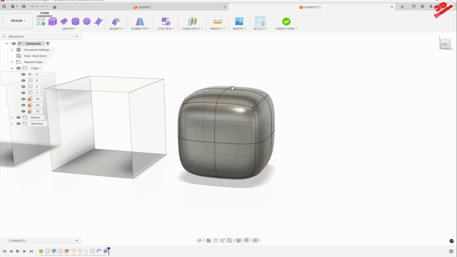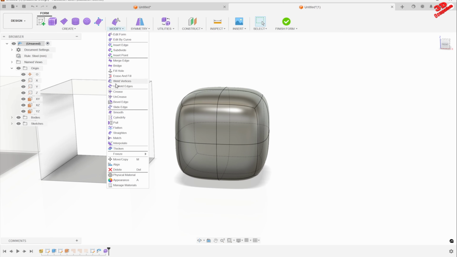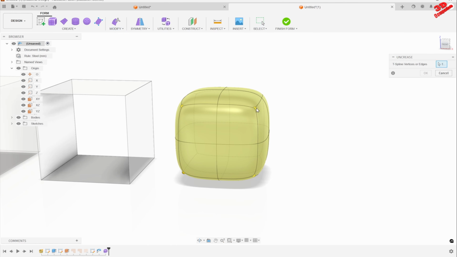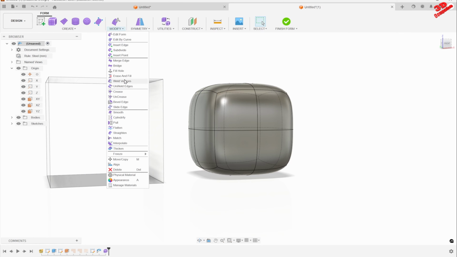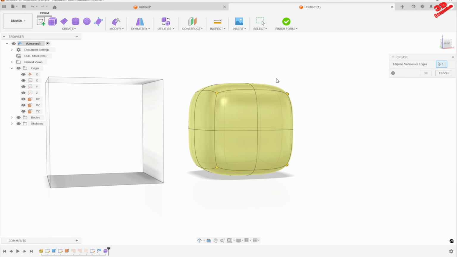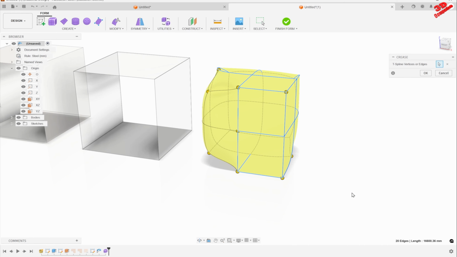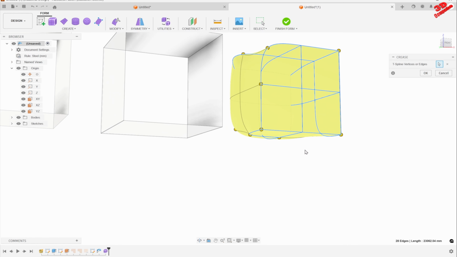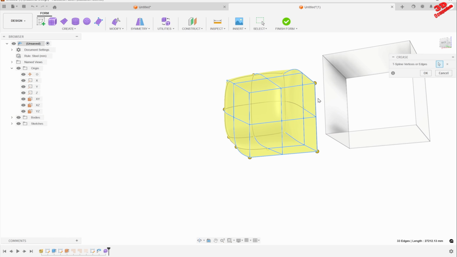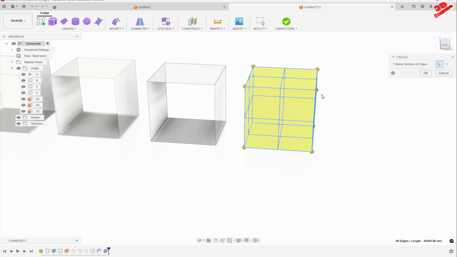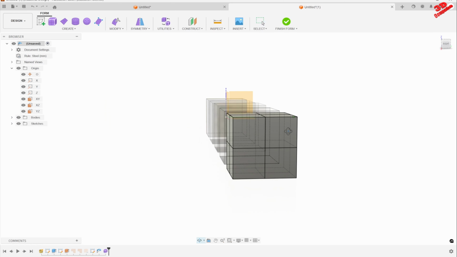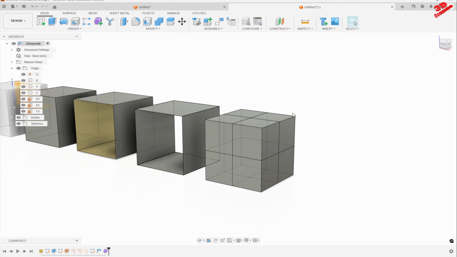If we no longer want those elements to be rounded, we can go ahead and uncrease this. So we have over here uncrease. I can select those elements. So let me just go with crease in this case, not uncrease. And I can do that selection. If I'm going to hold down shift, that will actually add to the selection. So I will need to add all of those round corners, so all of those points, in order to make them as the default cube. And now I can go ahead and finish the form.